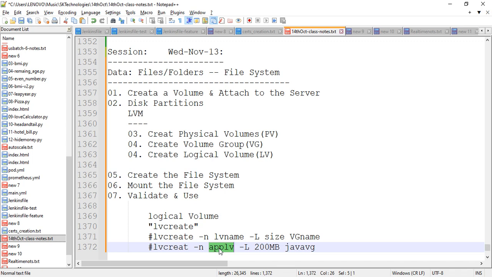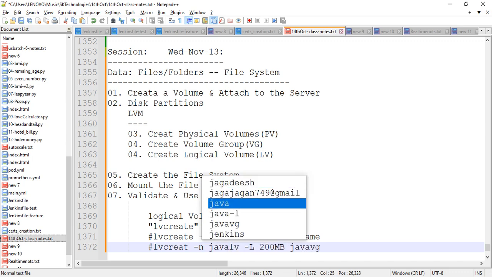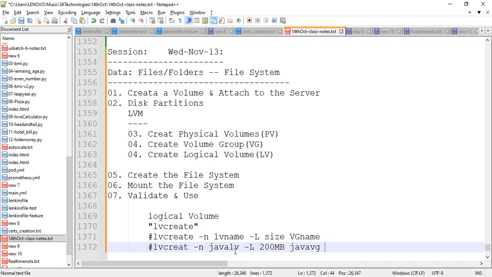That's not mandatory, you can give any name, but we need to go with the standards. I wrote app here to avoid confusion. If I'm not giving LV, then the VG is Java and the LV is also Java, and people will get confused, right?